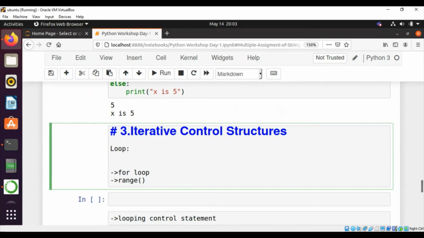A loop is a sequence of instructions that is continuously repeated, until we specify some range or some value, and it will be iterated up to that value. Let's see how the for loop works.